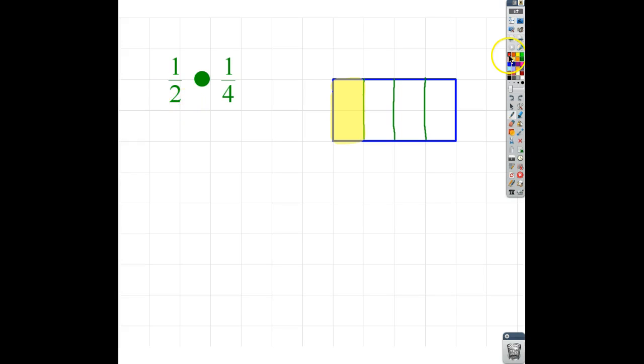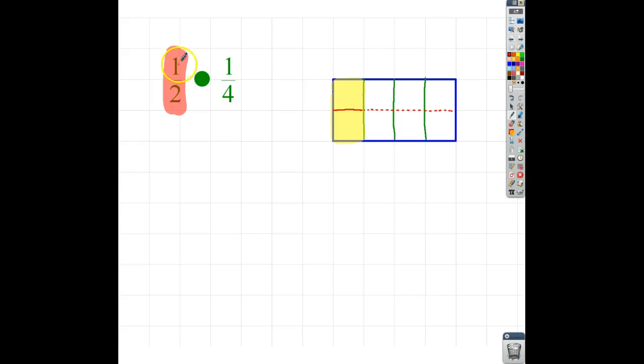So let's go back into red. Okay, let's do that in red again. So I'm going to do this. Now I'm going to do 1/2 of the 1/4. Okay, so now what I'm going to do is I'm going to cut this, right? This is my piece. And so when I cut this one though, I'm going to cut all of the pieces all the way across because I need my answer to be in pieces of the whole.